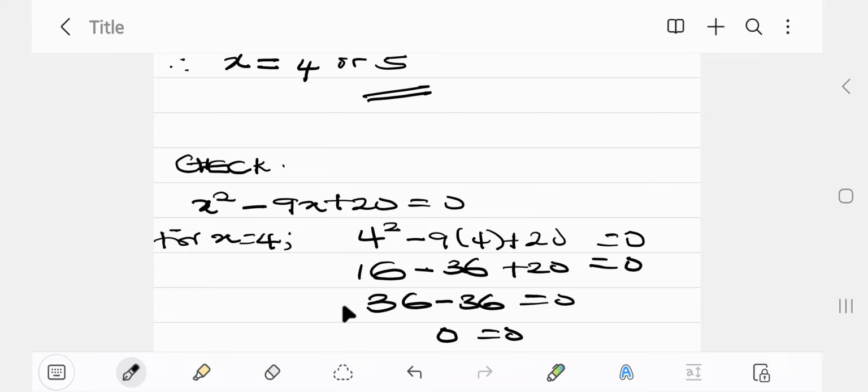Here it becomes 0. So definitely if you substitute the value of x equal to 4 or 5 into the denominator, the result is going to give you 0. And when you divide the numerator by 0, it's still going to give you what? An indeterminate value, an undefined value as well.